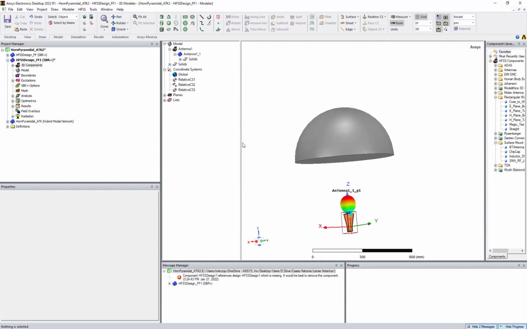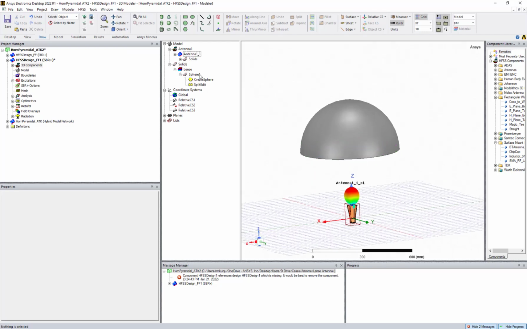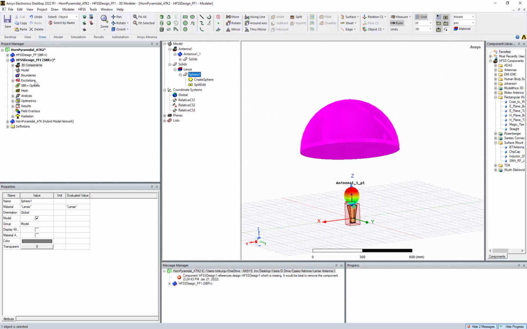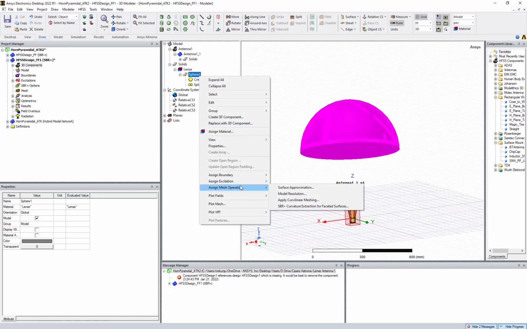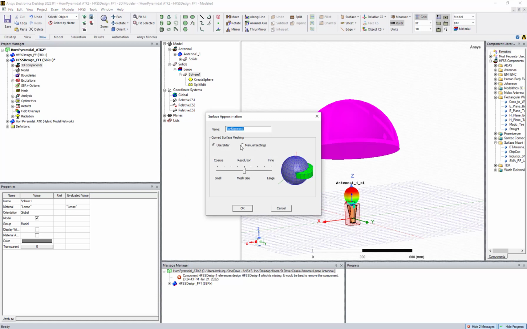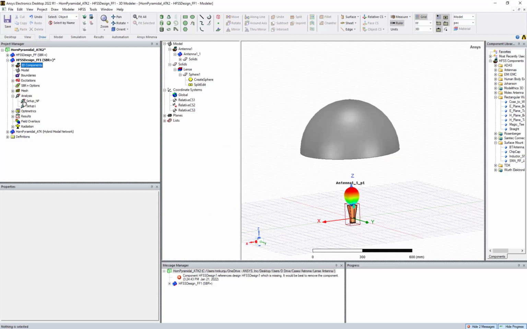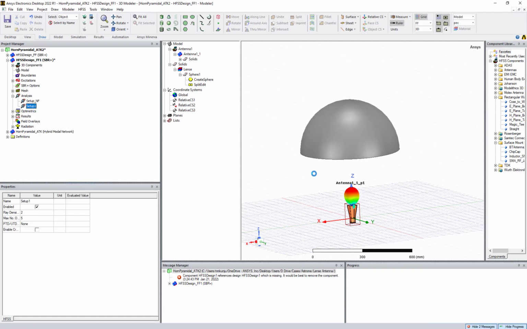Now there are two things we need to make sure of, especially when you are using a lens. The initial mesh should be very good. For that, what you need to do is select, right click, go to assign mesh operation, surface approximation, and go back here and say the CAD at surface, the mesh should have a deviation of less than 1 mm. So beyond 1 mm, there should not be any variation between the mesh and the geometry. So you can right click on one of the setups and ask it to generate mesh, because this will mesh it and you can plot the mesh on this particular geometry.